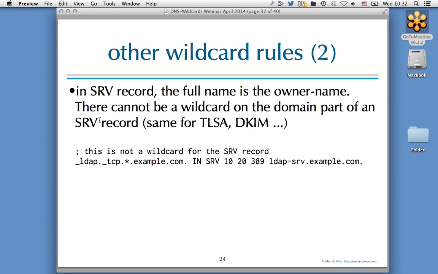So something like _ldap._tcp.star.example.com is not a wildcard. It is just a funny looking normal DNS record and will only be returned if a client really asks for exactly that name, which is very unlikely. So we cannot have wildcard expansion on SRV records. And the same holds true for DomainKeys Identified Mail, DKIM, or TLSA, or other resource records that make use of selectors.